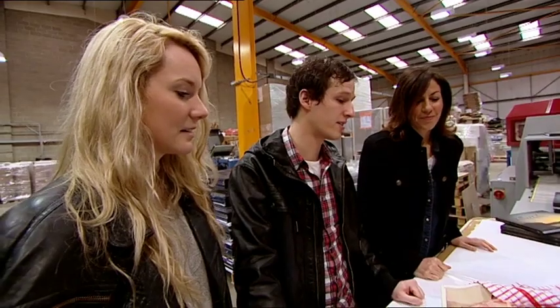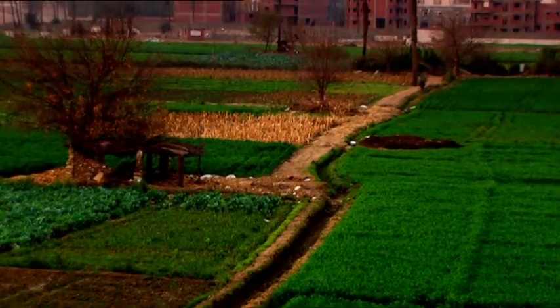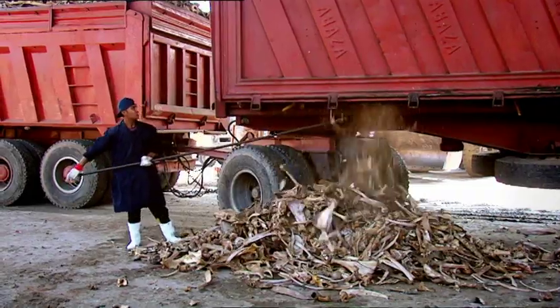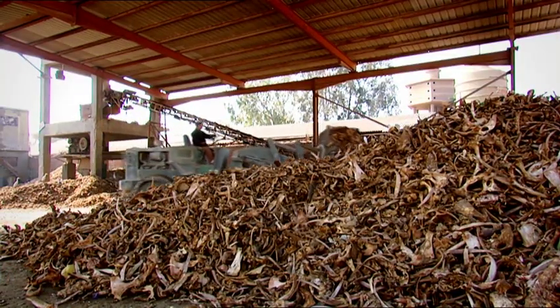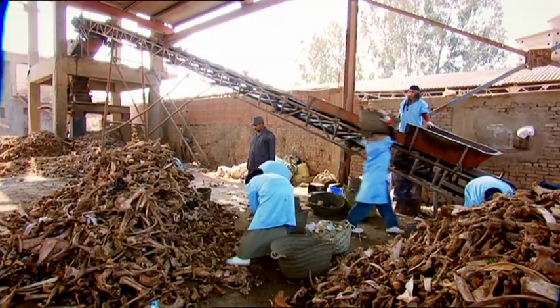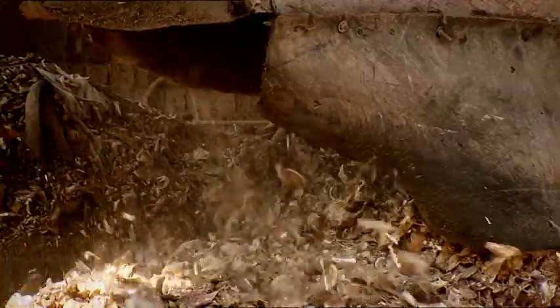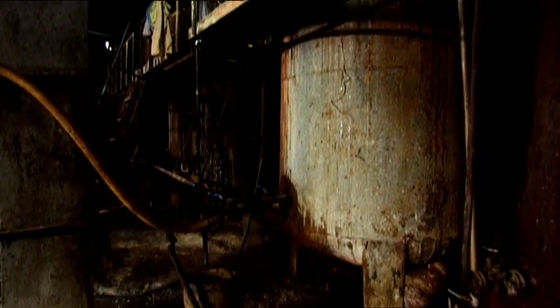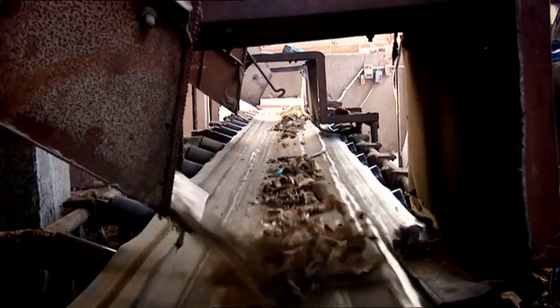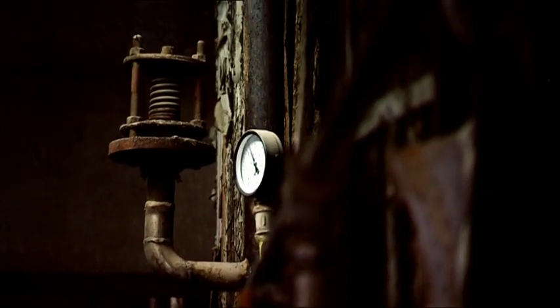Animal glue isn't something we make in this country anymore, but in countries like Egypt they continue to make glue as they have done for thousands of years. In Cairo, cattle bones are collected from abattoirs across the city and brought by the truckload to the Lion Glue factory. The first task in making glue is to sort the bones from the horns and hooves and remove any rubbish. The sorted bones are then crushed, degreased using a strong solvent, and heated in the degluing machine. The intense heat and pressure melts the collagen inside the bones and it runs out as a hot, sticky glue.